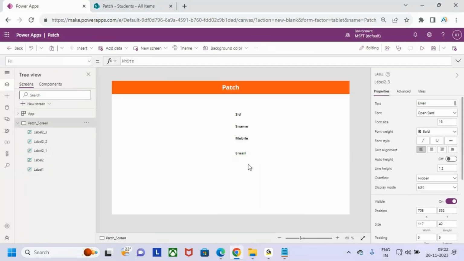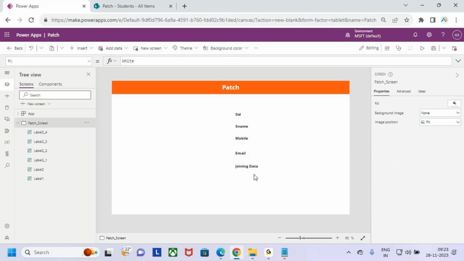Next, copy the control, paste it here. Hire date. Instead of hire date, better to call it joining date. Fine. Let me keep it as hire date itself. Or let me do one thing. Let me keep it as joining date. Copy the same control, paste it here.